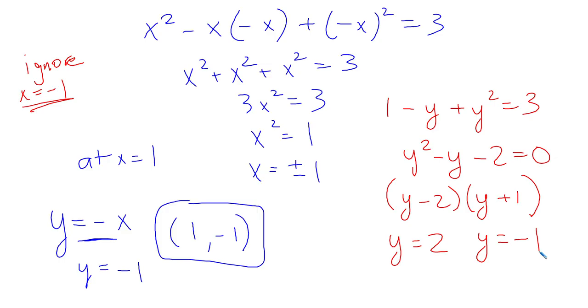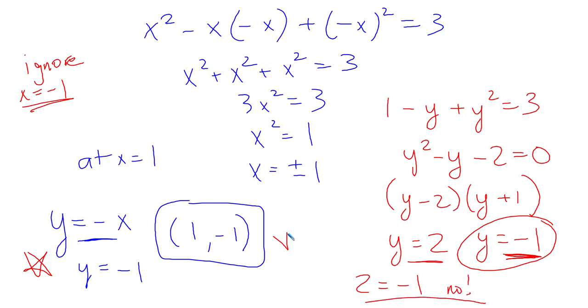Obviously only one of those is the right answer choice. We know it's y equals negative 1. We already found it from using the much simpler equation to plug it into. But if we'd gone through the ellipse equation instead and got y equals 2, we could be certain that y equals 2 wasn't that point, because if I try to plug that into y equals negative x, I'd get 2 equals the opposite of the x value. Well, our x value was 1. We'd get 2 equals negative 1, which is clearly not true. And so we would still know that (1, -1) was the appropriate point.